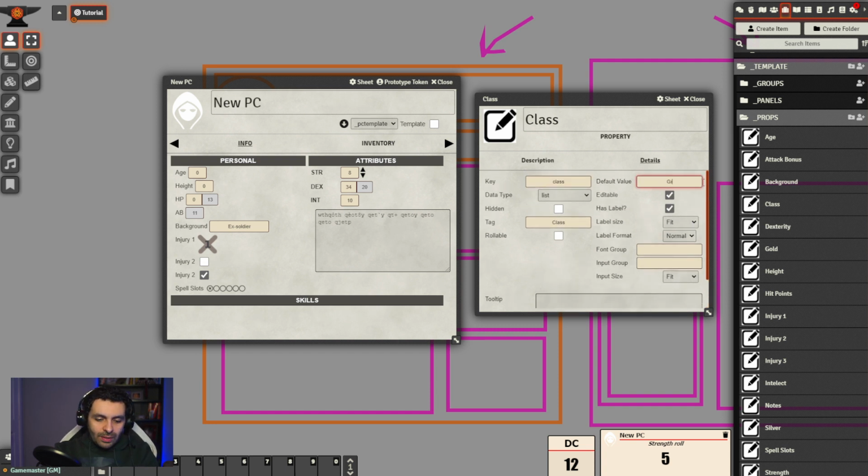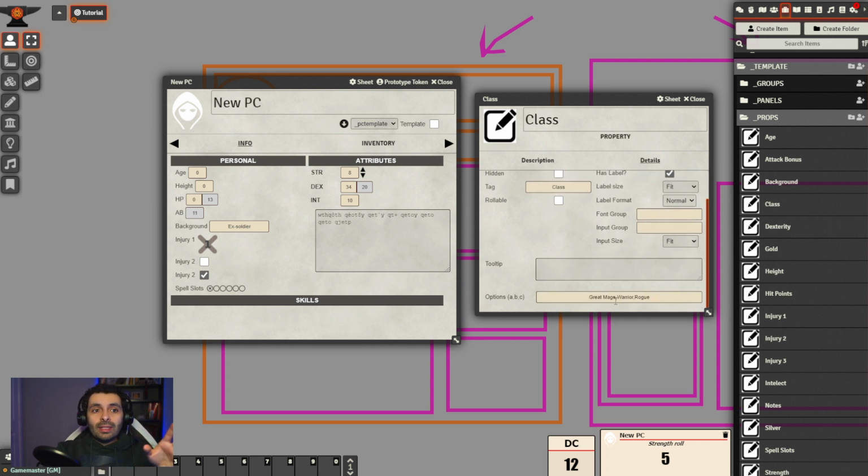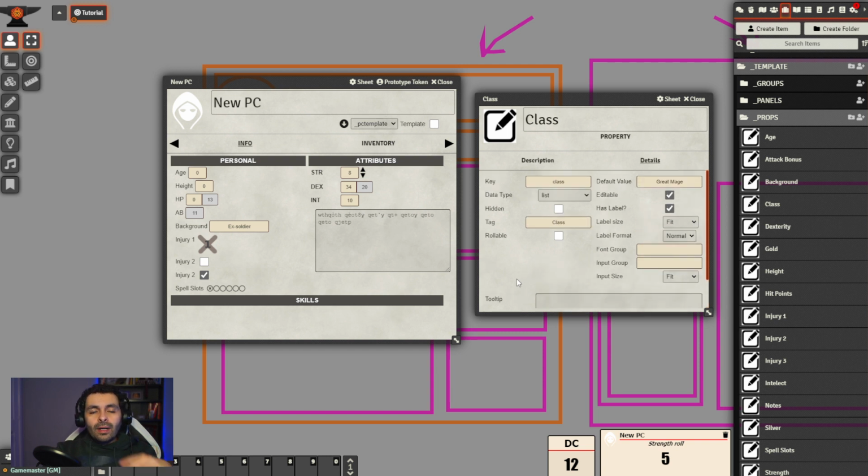The default value is great mage. This can be tricky. Normally it's going to choose this first option. But if you have an auto property dependent on the list, it can give you problems.